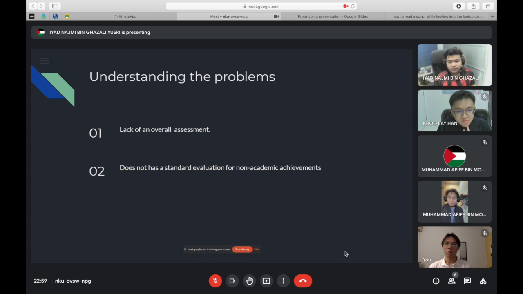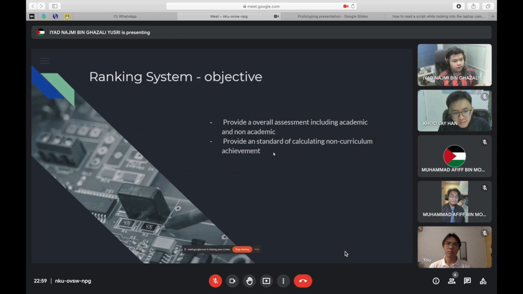Many other achievements stand for themselves, which are part of the student progress, but we do not have a standardized formula in calculating. Imagine if we have a student with medium CGPA but an excellent non-academic achievement, and a student who has amazing, nearly full mark CGPA but performs badly in non-academic activities. How can we evaluate these different factors so it can be easier for employers to hire them? Hence the reason why this program would be very beneficial for real life usage. So, I would like to pass it on to Apipp to explain the objectives and the architecture of our system.